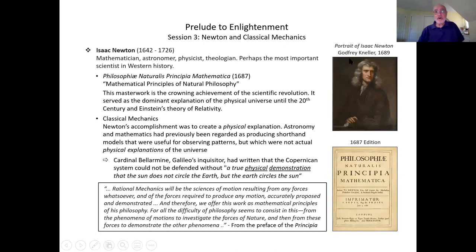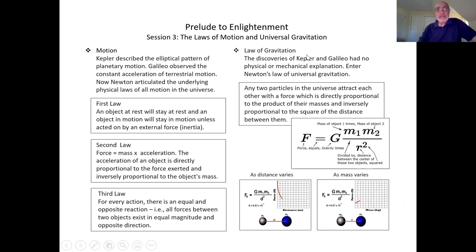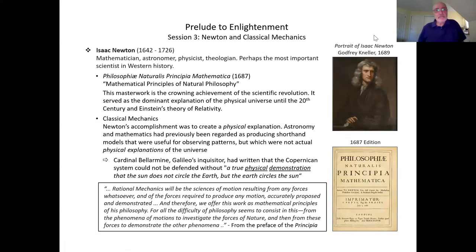Anyhow, moving along. So I wanted to begin this session with a couple of slides on Isaac Newton, who is by far the most important thinker of the period, and one might argue one of the most important scientists, if not the most important scientist, in Western history, given the influence he had for centuries. He lives well into his 80s. He dies in 1726, and for nearly two centuries, not quite, but nearly two centuries, his theories are the last word in the explanation of how the physical universe works.